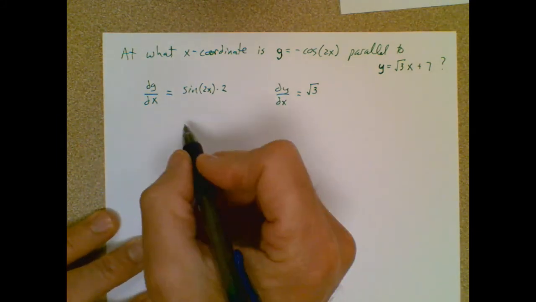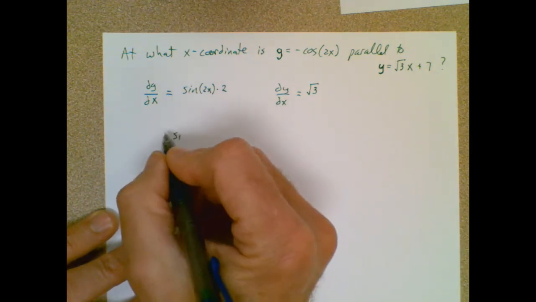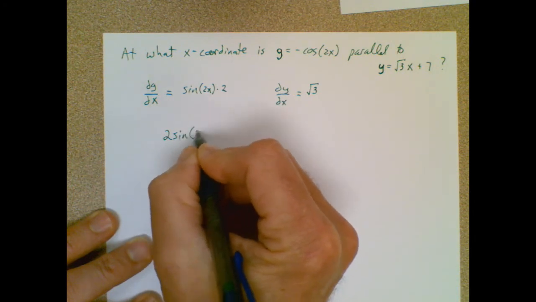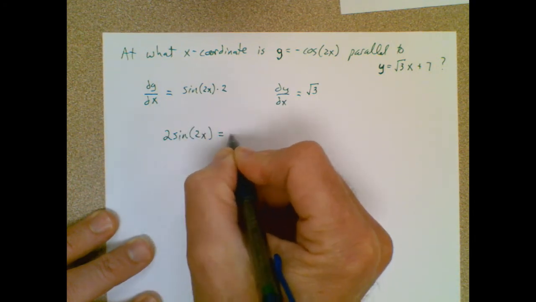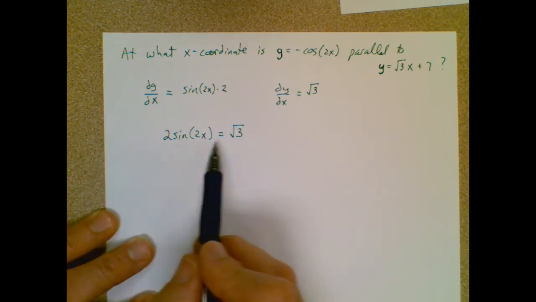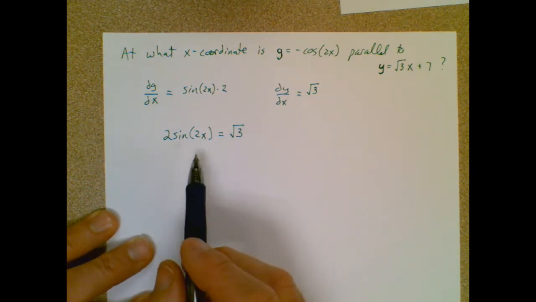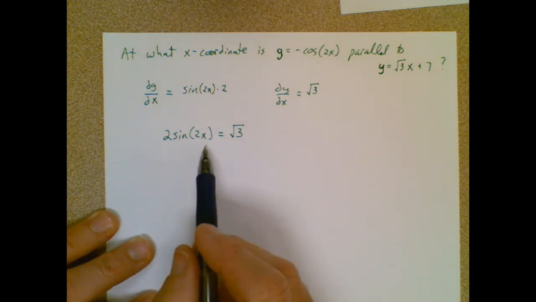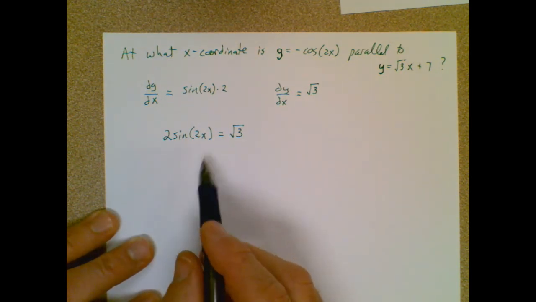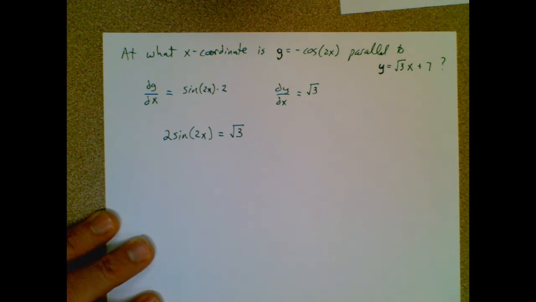So if these two are going to be parallel, then I'm going to put this coefficient of 2 out in front. We deserve that. We deserve to be treated with respect. So there's my equation. Basically, the slope of function g is equal to the slope of function y. And remember, the purpose of this one was to show you how hairy these calculations can get. So I'm going to pause this and work out my work. If you were smart, you would pause it and work out your work. And then when we both come back to the video, we'll compare. So go ahead and do it. Pause it and work it out.